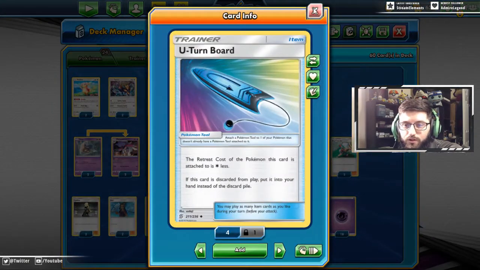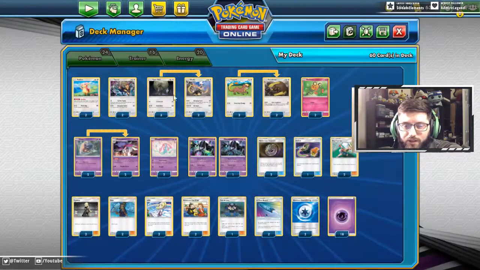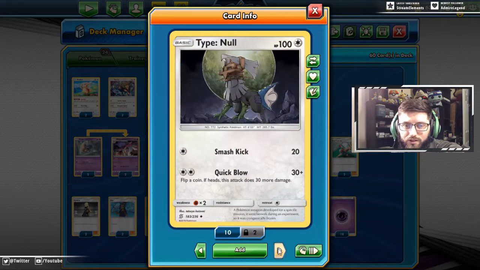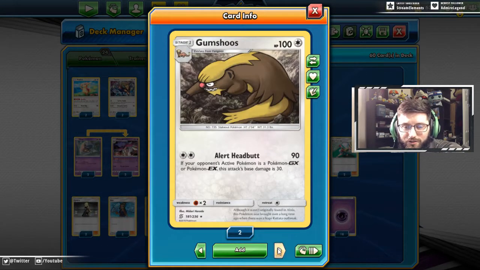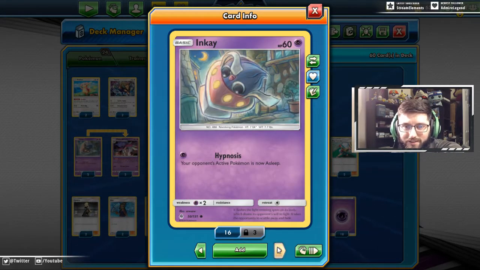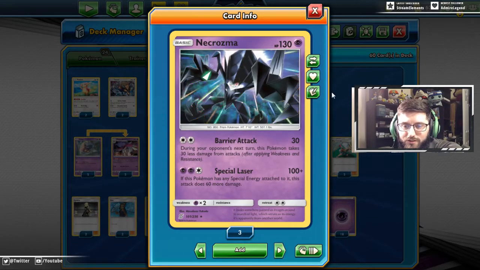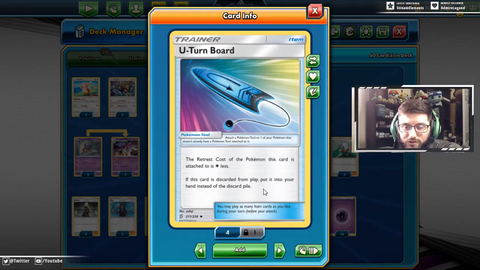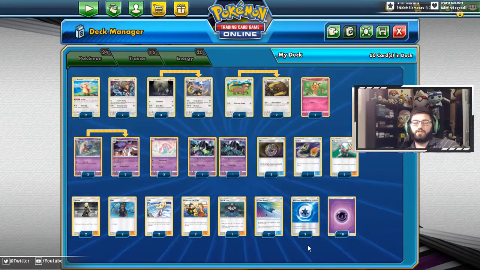Then you have U-Turn Board, a very strong tool card, which allows you to retreat for free, or for one less, I should say. I'm saying free because the ones you're going to attach it to are Ondino, Tauros, Gnaw, Yungoos, Gumshoes, the Dene. Anything with one retreat cost, you're going to attach a U-Turn Board because it returns to your hand if it's discarded for play. So, phenomenal. If they had a Field Blower and got rid of it, U-Turn Board returned to your hand. So it's a really good card that just keeps returning to your hand.